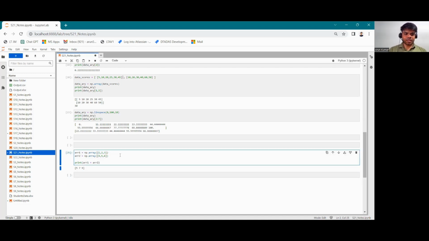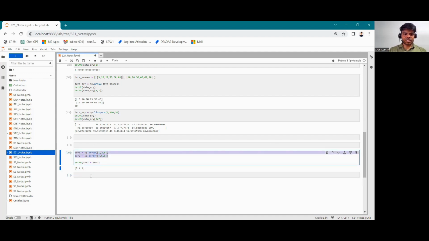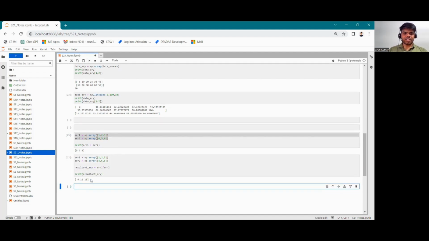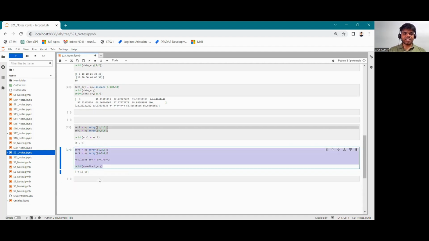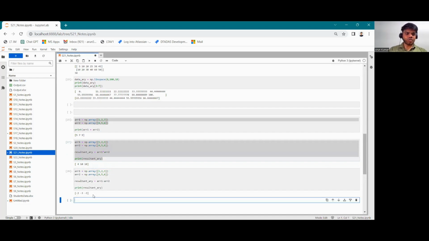And in the same way, if I have a list here which I'm trying to convert into an array, I can also do more operations like array 1 multiplied by array 2. Let's see how the resultant array looks. So if I run this, you can see here 41080, that is, the multiplication has taken place. I can do the similar thing with subtraction as well, and you can see that the resultant operation has taken place, right? Okay.